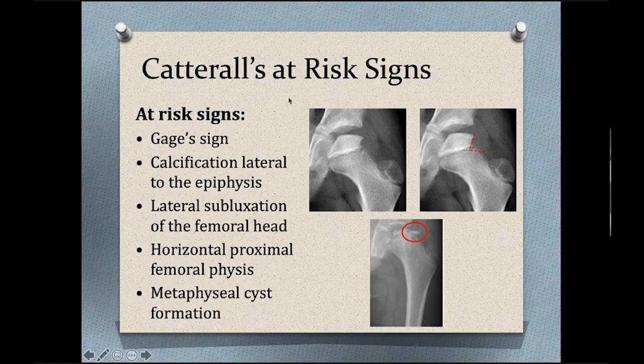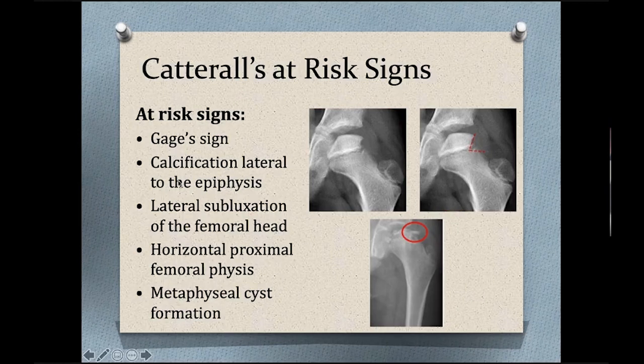Most of the students sometimes ask me, where is the Gage sign? What is the Gage sign? We can't understand. So I will now explain the different signs as per radiological evidence. Here, if you find there is a flattening on the medial side, along with a necrosis at the lateral edge, anterior edge here, it produces a V type of necrosis. That is an epiphyseal-metaphyseal necrosis. Then this V is called the Gage sign. And this was Professor Gage who explained it.